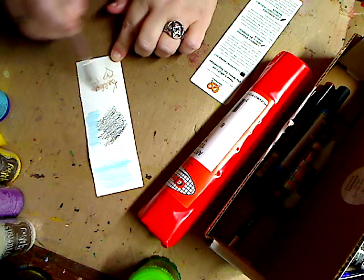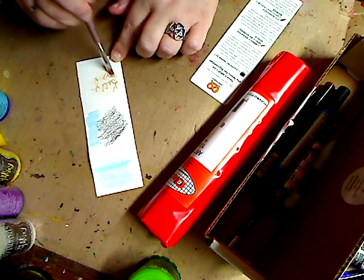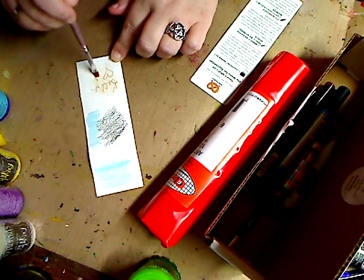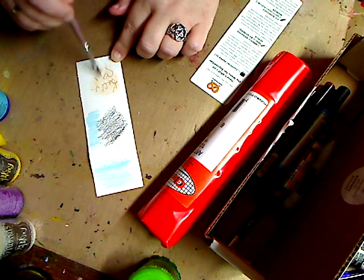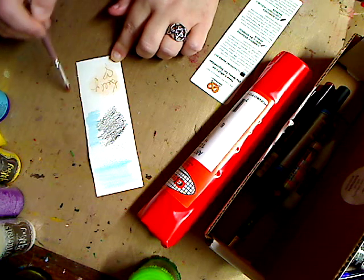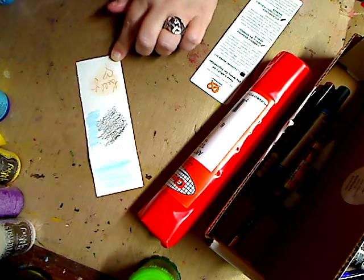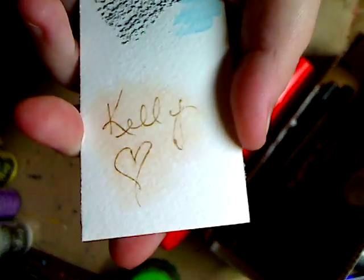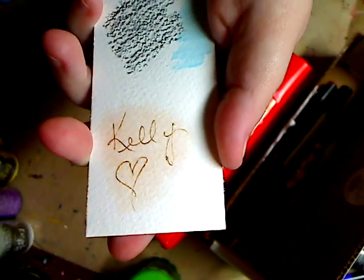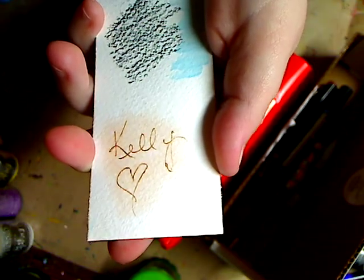So, this is okay for me because when I go to use it to paint, to use for eyes and features and whatnot, it'll be fine if it blends a little bit like that. Let me just bring it up to you. But you still get that great line, now that's if you wet it. You could wait and use it at the end to trace out things and that kind of thing.